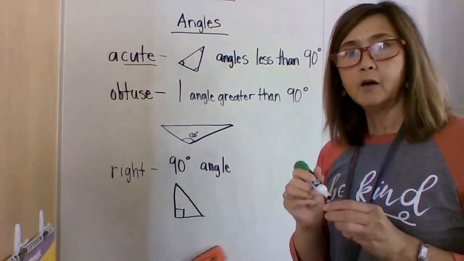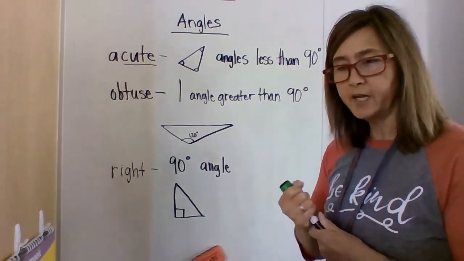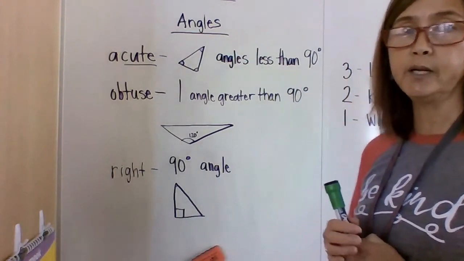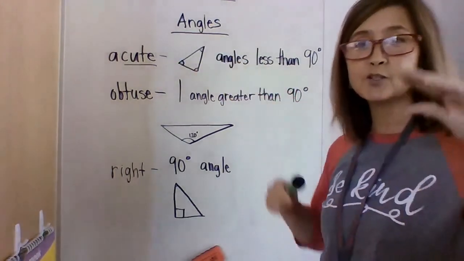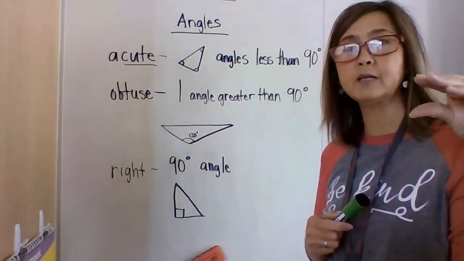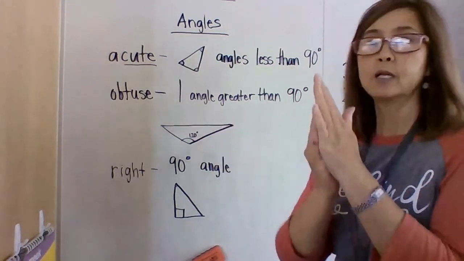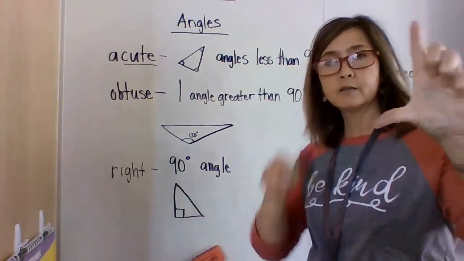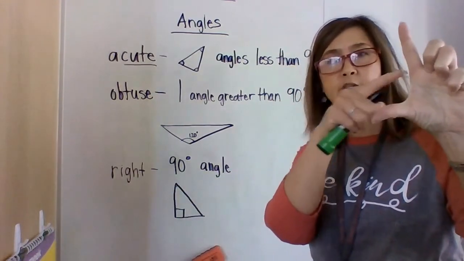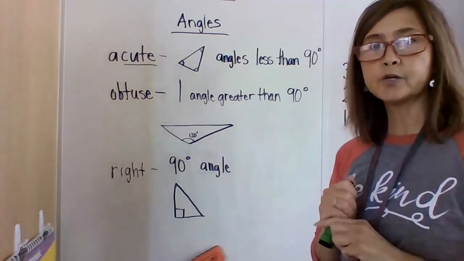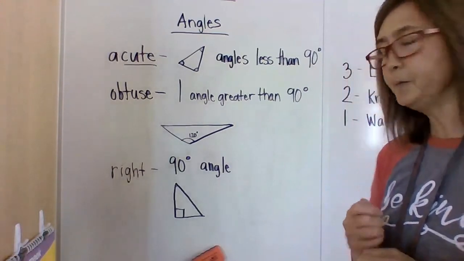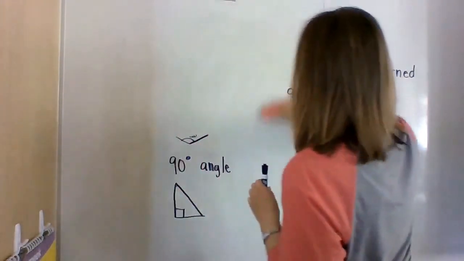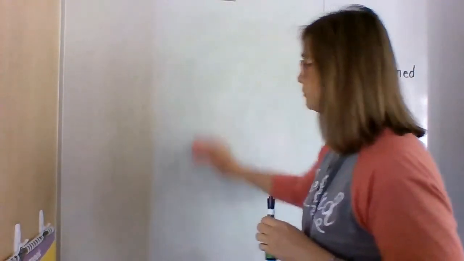All right, so we have just classified triangles by their angles as well as by their sides. So by angles, we have acute, because they're so cute and tiny, like a little puppy or kitten. Obtuse, the large angle greater than 90 degrees. And a right has that 90-degree angle, and you'll see a square in the corner to notate a 90-degree angle, okay? We are quickly going to hit one more piece about polygons today.